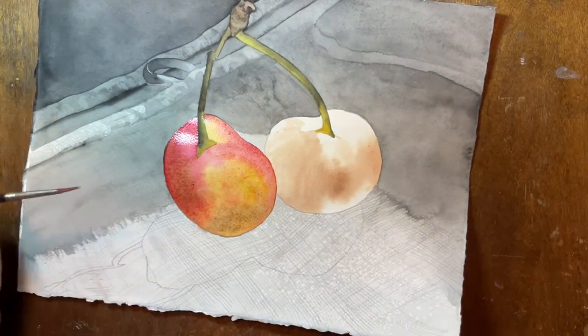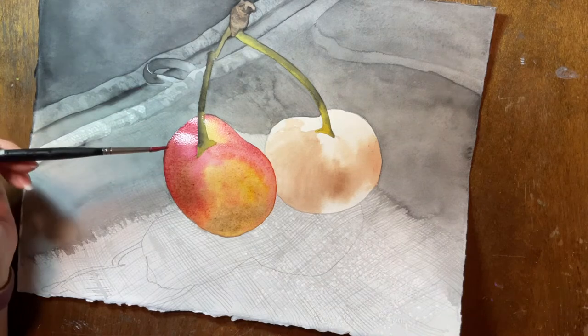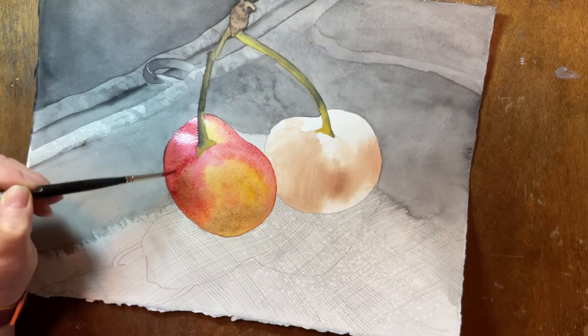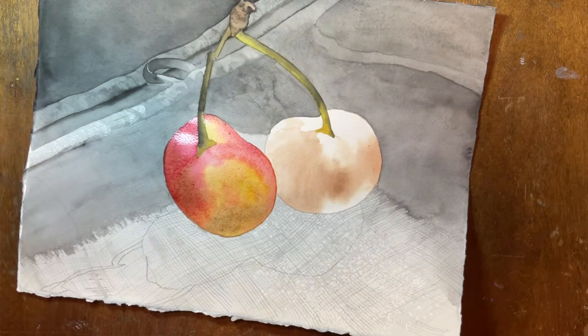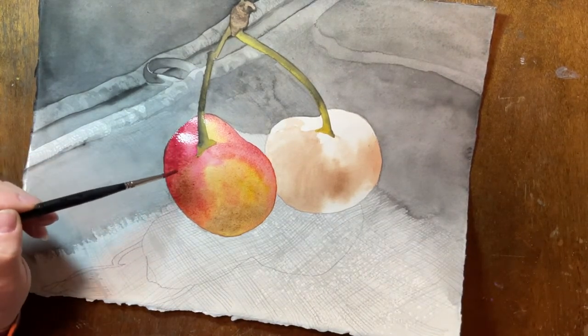Dry it really well. I just went ahead and used the hair dryer to dry it because I was anxious to get to my other one. But go ahead and dry it and let it dry really well before you do your other one. And you're going to be doing your other one exactly the same.